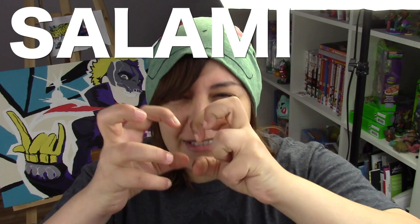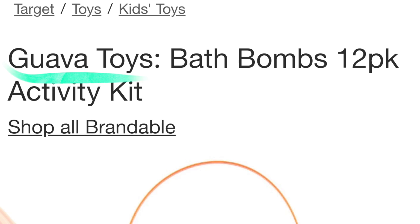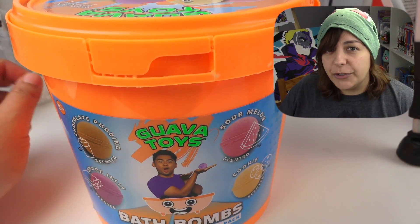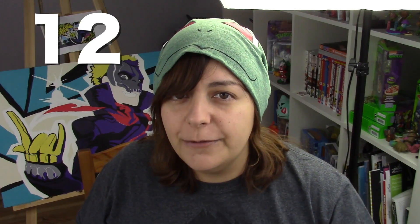This product is equally as deceptive. I haven't even opened this box and I am already so salty. You better have brought water or chocolate, because the salt level for me is medium — it'll be extra salty for you. Here's one of the first reasons why I'm extra salty: let's take a look at Target. The actual title for this product is 'Guava Toys Bath Bombs 12-Pack Activity Kit.' The first thing that comes to mind is toys and activity kit — this bucket is an activity and a toy. However, that's not what you're getting. What you're getting is pretty much a box of bath bombs. I paid $40 for 12 bath bombs. If you're in the US, that's about $30. Is that worth your money?